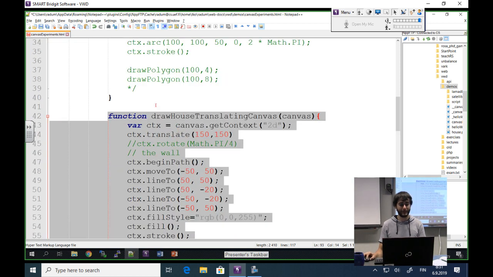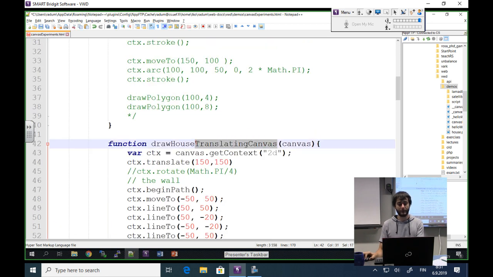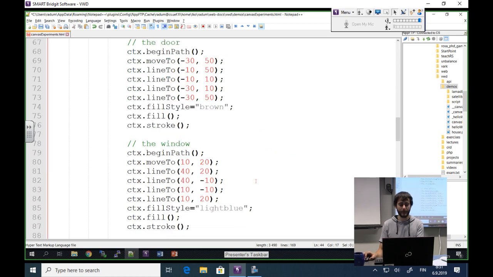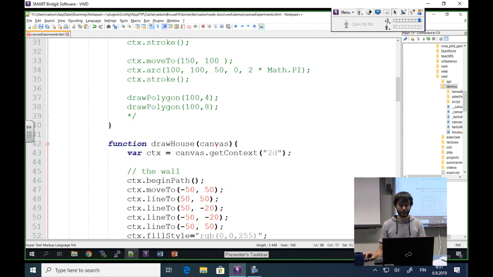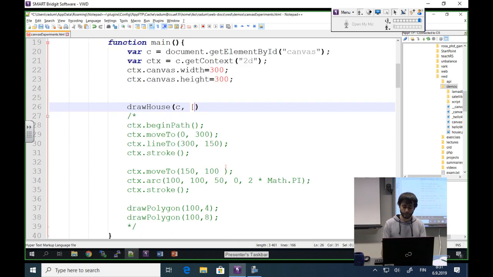Now you have the information here to do it. I'm going to make the drawHouse function translate the object itself, because I think it's quite important to learn about translation and about vectors. We'll see soon what that is. But more or less, what it's going to mean for us is that we will need the parameter location here. And we are going to tell our function, draw it on the canvas, C as I call it there, at the location, and I'm going to use a vector for that. 150, 150. So I specified the location here as a parameter.